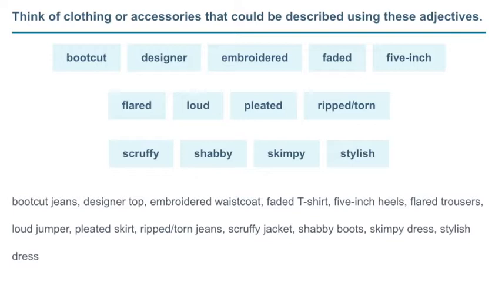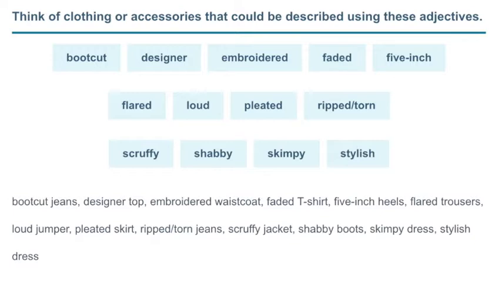However, what's important of these words is that some of them can be used with almost any item of clothing, but others can only be used with a very specific set. So which of these do you think could be used with almost any item of clothing? Yes, so designer, you can say designer clothes, designer glasses, designer necklace, designer boots. You can use it with almost any item of clothing or accessory. The same with embroidered. I mean, anything that is made of cloth could be embroidered.